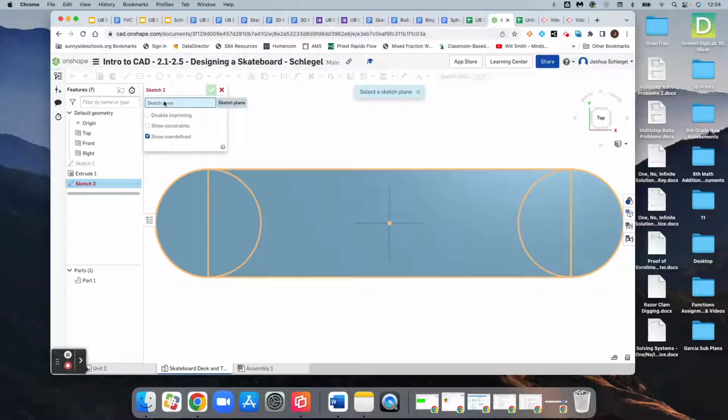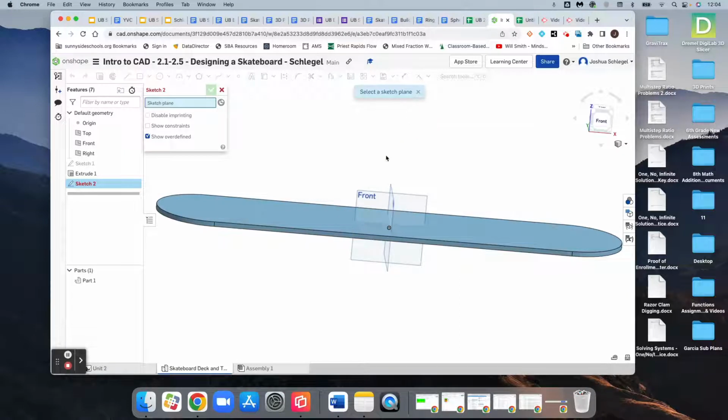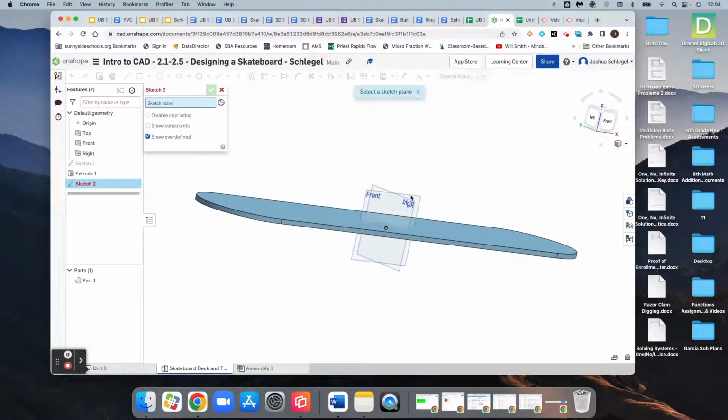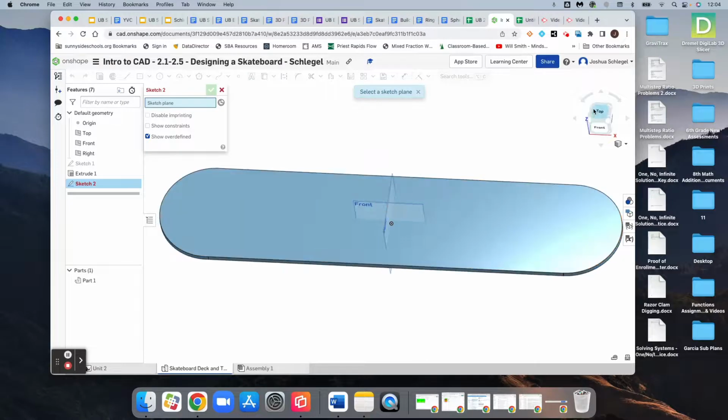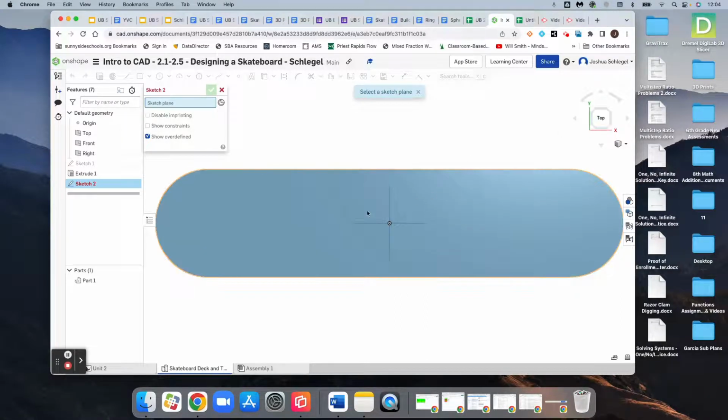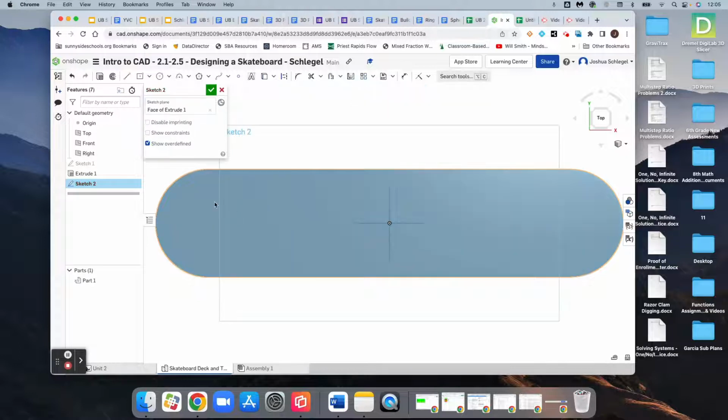And we need to select a plane where this sketch is going to live. So we could put the sketch on the front plane, we could put the sketch on the right plane or the left plane, whatever. What we want to do is we want this sketch to be landing right on top of the deck of this skateboard. So the deck of our skateboard is extrude 1. And so we can select the sketch plane by clicking onto the top of the skateboard right there.